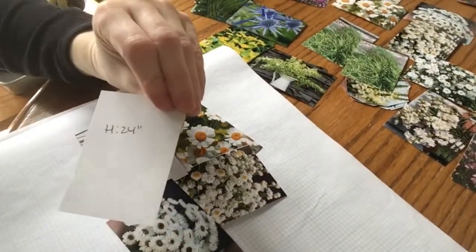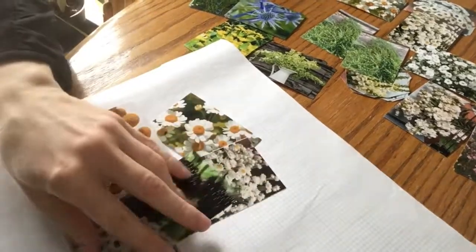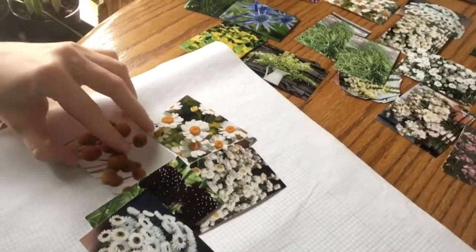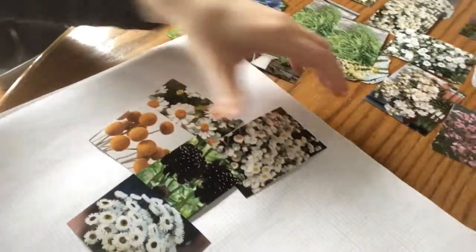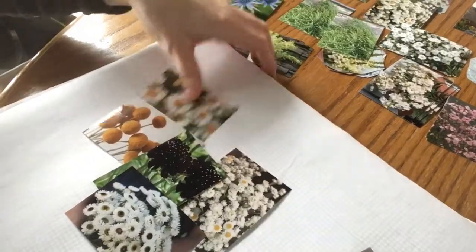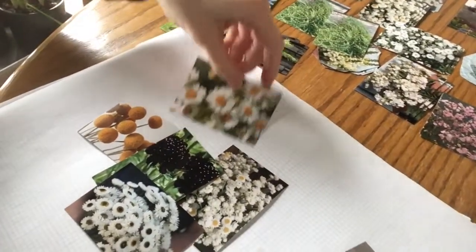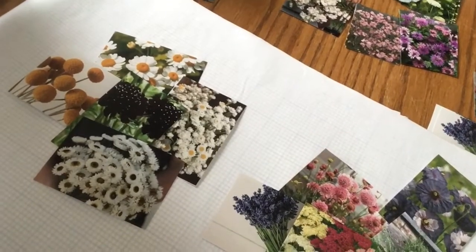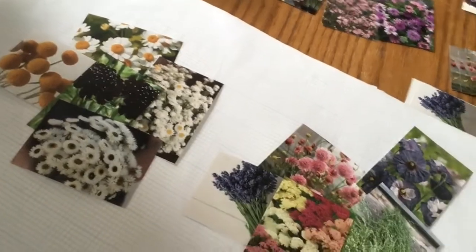The scabiosa will probably be in the middle, floating around. And then these guys are taller. This will be right here like this. And this one is the tallest, so they'll be back. And then I'll have daisies. So kind of like a mood board for garden design.